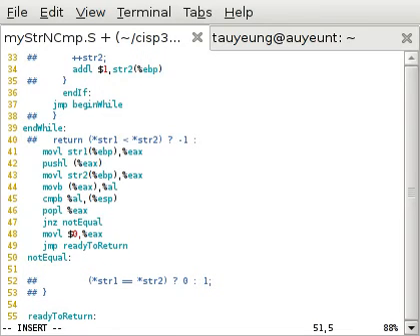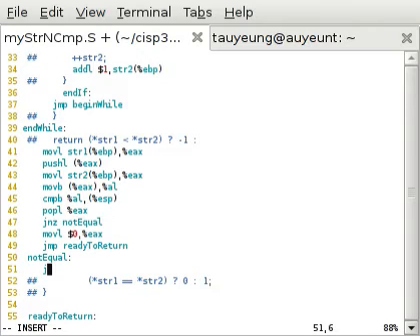Okay, now we are back to the not equal. The next one is a little bit tricky because now it depends on whether chars are signed or not. For most cases, it really doesn't matter whether it is signed or not, but chars are actually signed. That's why it is important to use a JL or JG instruction here. Which one we use doesn't really matter, because now we know that they are not equal.